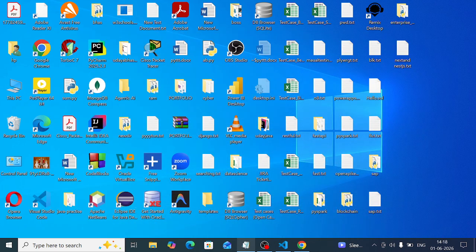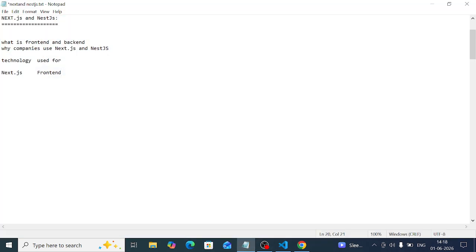Front end UI plus website. For that purpose, we are using Next.js. Next, Nest.js is a backend APIs. Backend APIs.